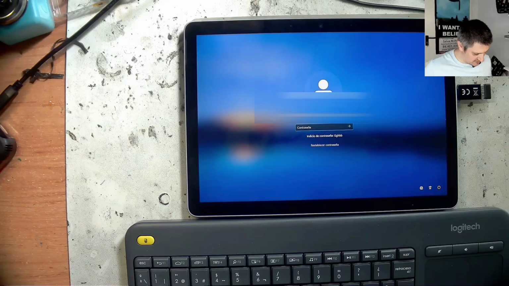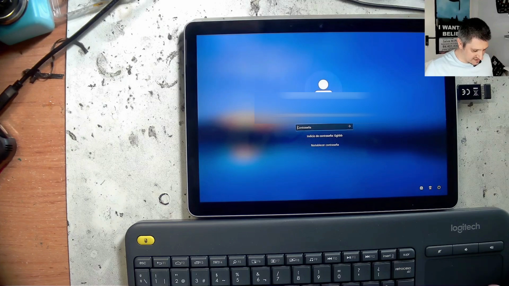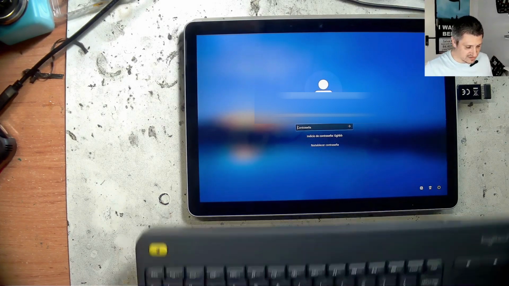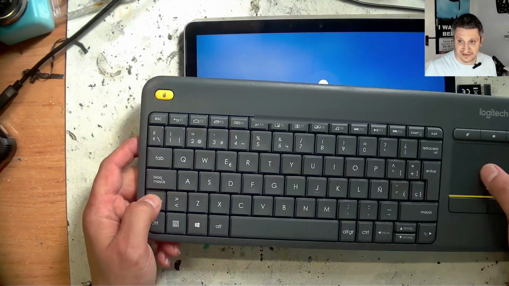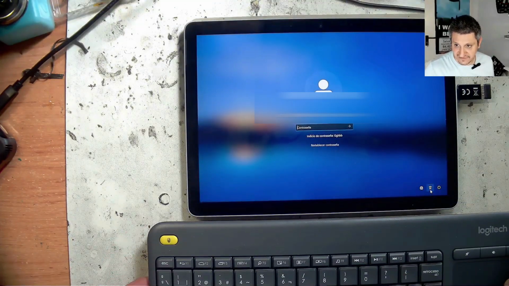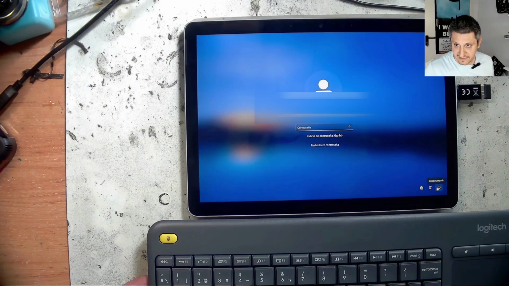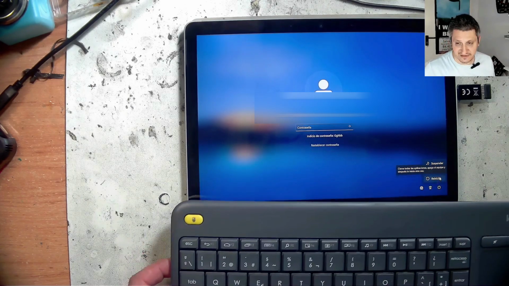Now what you do is, first you need to boot into the recovery mode. To boot into the recovery mode, you press the shift key and you go and restart the system. Okay, so shift key, you need to have this shift key pressed when clicking restart.